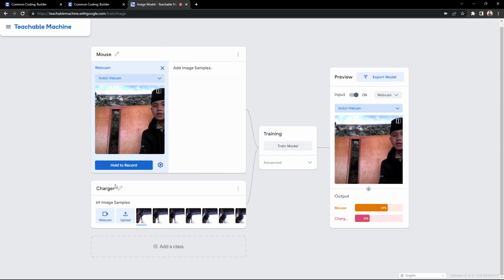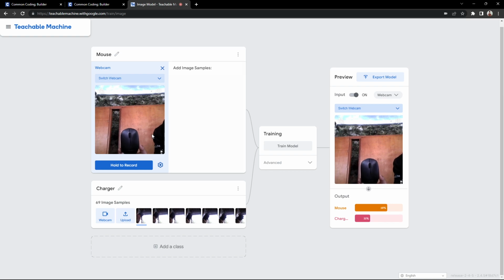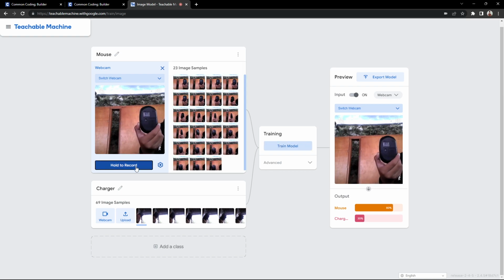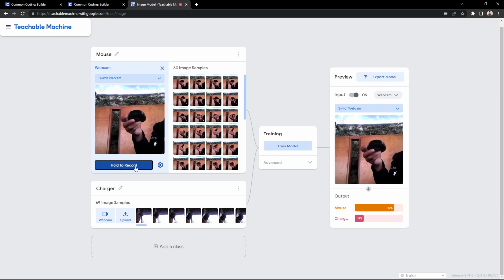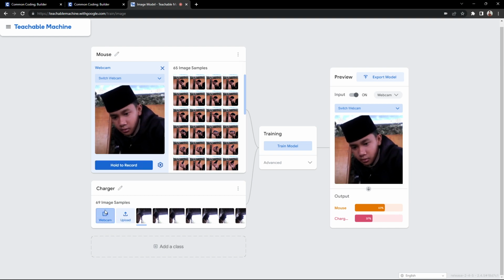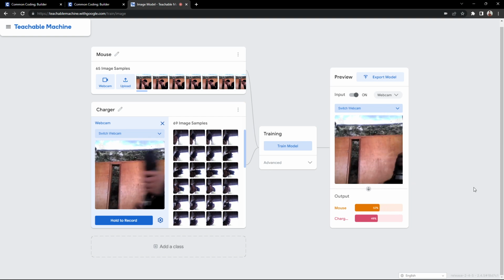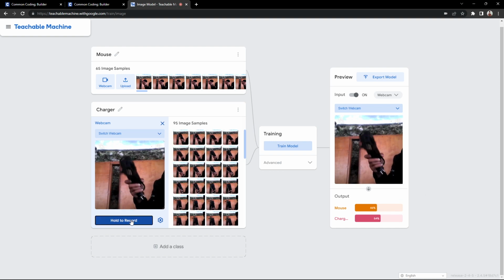Okay, and then I will record the mouse. Got the mouse. Okay, good. And then go to the charger. Done.